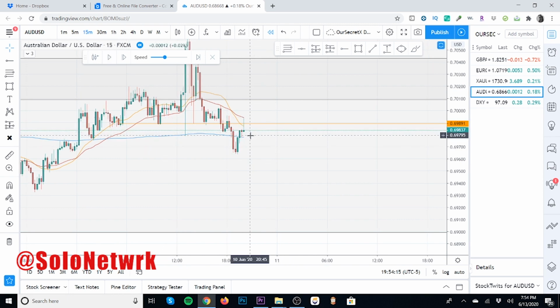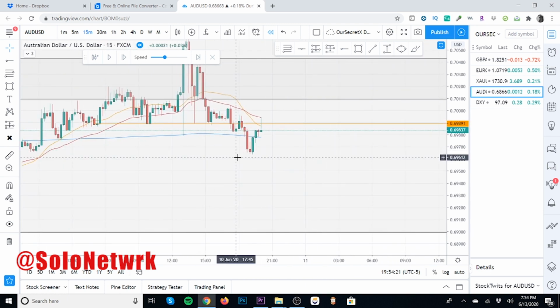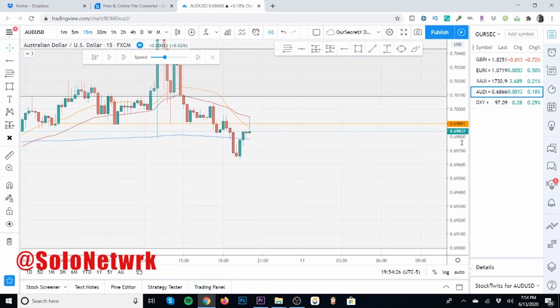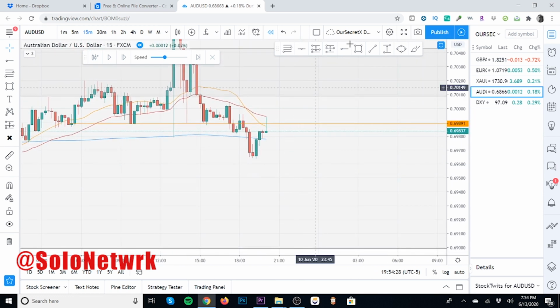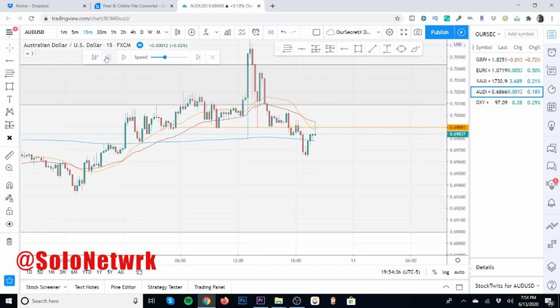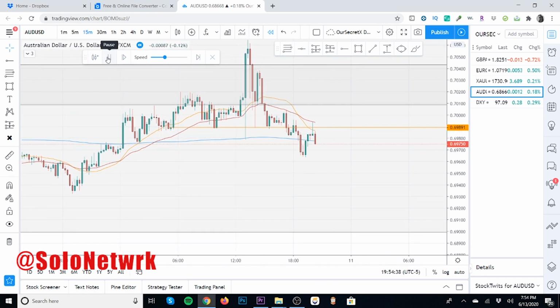So as we see, wow, we have a huge rejection. A lot of sellers came in at this 15-minute chart here, and we have a bunch of sellers that came in here. So now this is kind of giving me an indication that, okay, maybe I should get in. Now you can get in right here, but for me, I'm still gonna wait just to see if anything's gonna happen, right? So let's see what we get in the next candle.